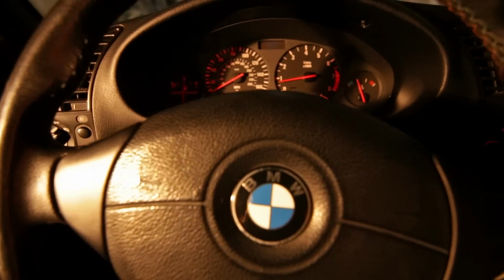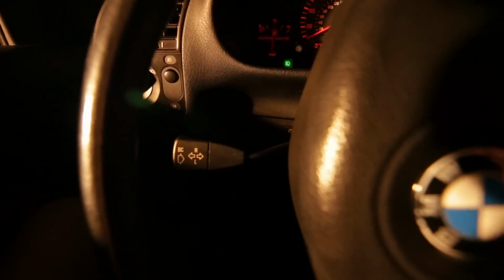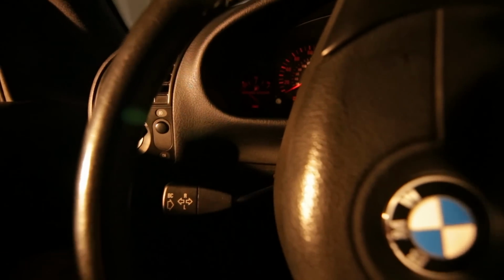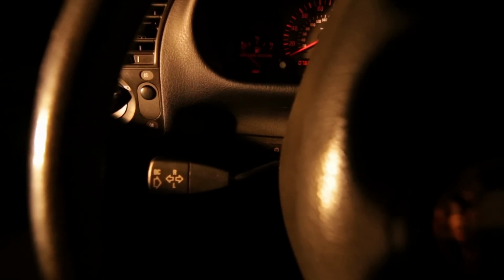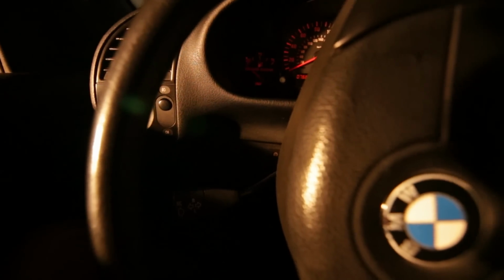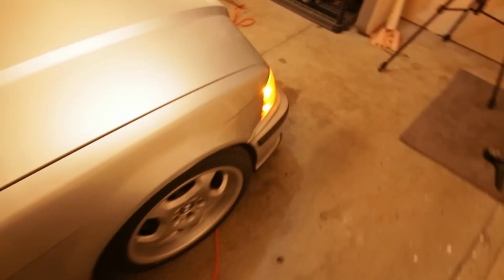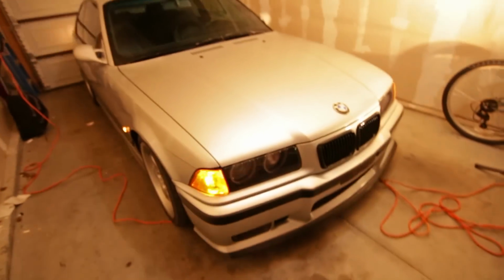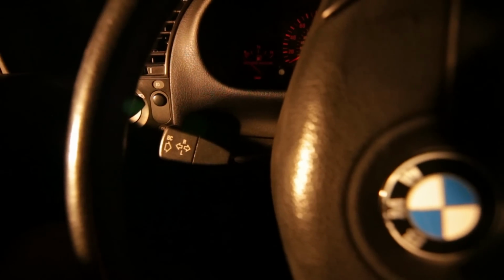This next one's pretty cool, kind of boring, but I was driving the other day and I saw this weird thing on the left side of the steering wheel. I looked it up and supposedly this thing is called a blinker. Now if you look closely, there's an L and an R on it, and if you push it down, it makes the lights flash on the left side of the car. And if you push it up, it makes them flash on the right. And I think what this is supposed to do is let other drivers know which direction you're planning on going. Maybe it's a safety thing, maybe it's a courtesy thing. I don't really see the use for it, but there it is nonetheless.